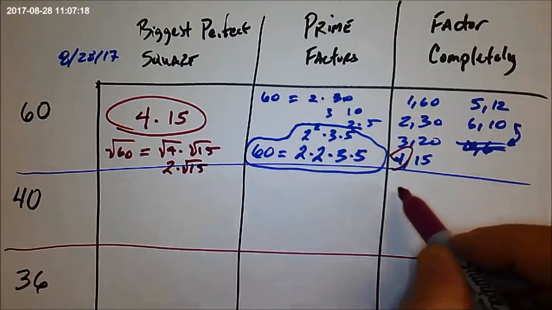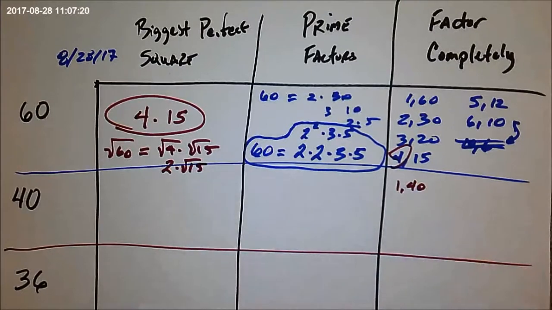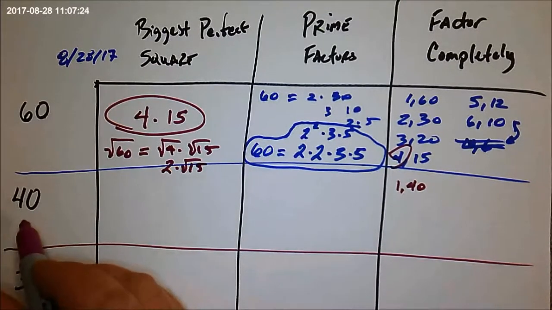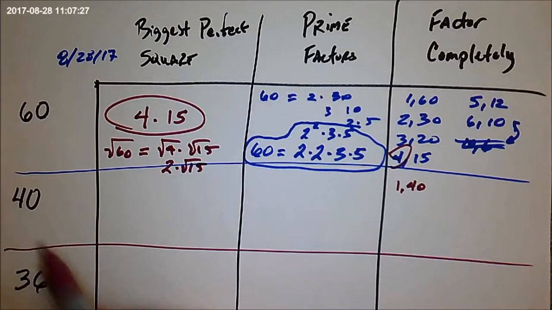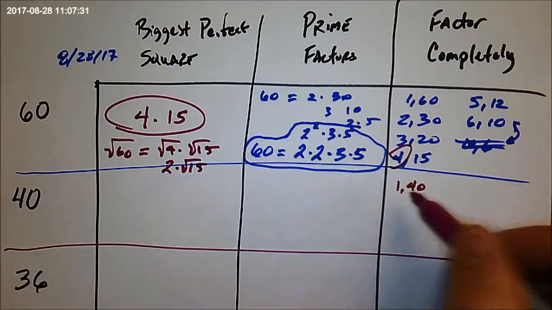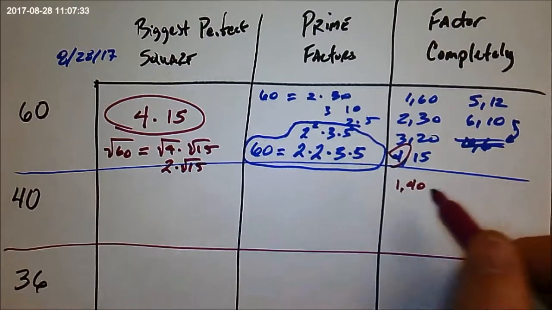Okay, let's talk about 40. I'm going to do 40 again. One and 40. Oh, here's what I'd suggest. If you're watching this video for help, you pause it. You do 40. And then when you're done, we'll go over it. And then you do the same thing for 36. So anyway, 40. I'm going to start now. You pause the video and see how you got this.